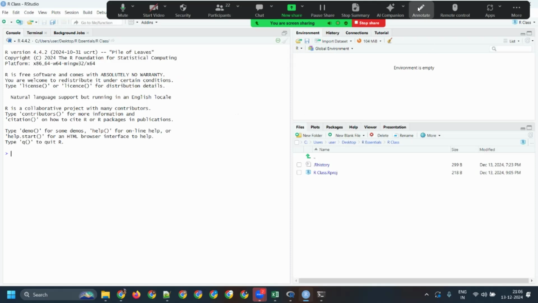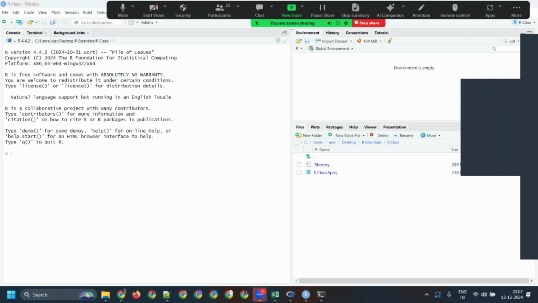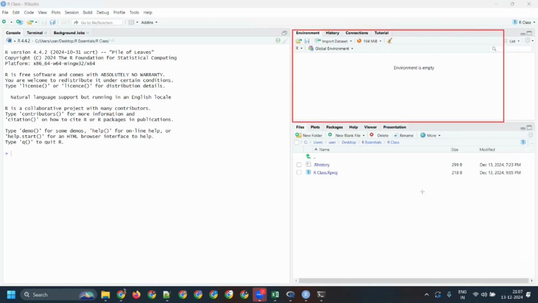On the right hand side, you can see there is something called environment. How do you understand this environment? All of you are well aware of what are called macro symbol tables. In SAS, you have something called macro variables.